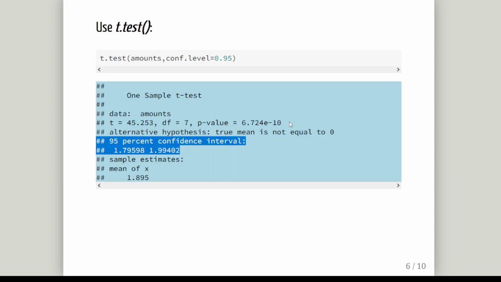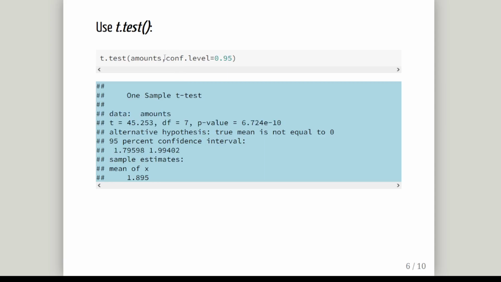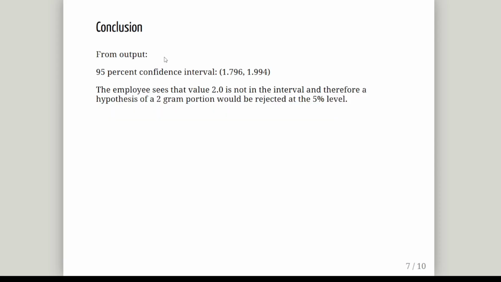Now, just as a quick remark, this setting here does not pertain to our hypothesis that the true mean is 2. Unless we specify a mean here, the true mean under the test would be 0. That's how we would interpret the lack of an input there. So the default setting is 0, which makes no sense in this case. There's more to do there, but we'll leave that for another time. We're only after confidence intervals in this particular instance.